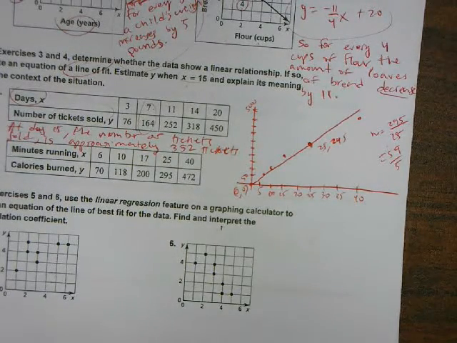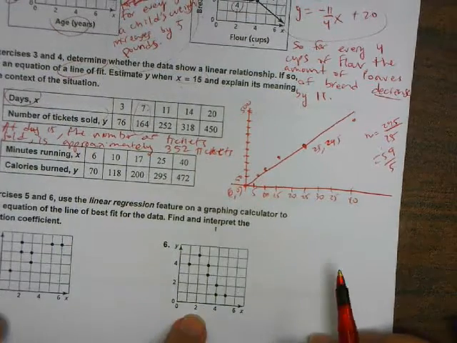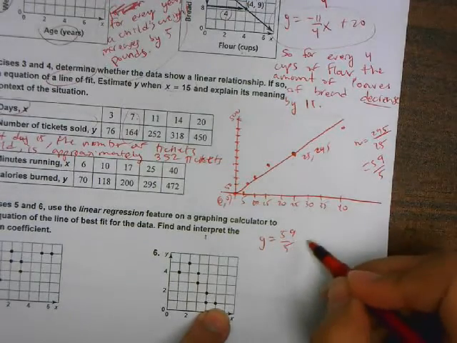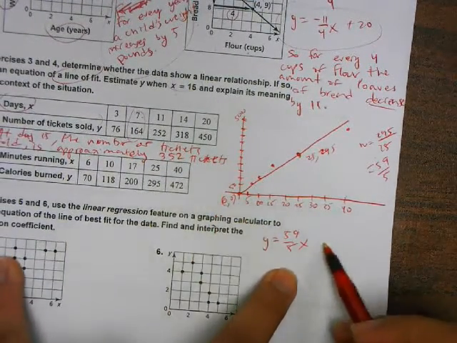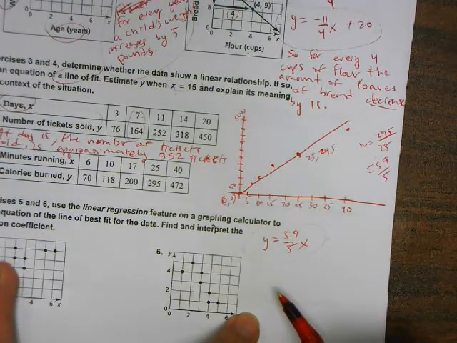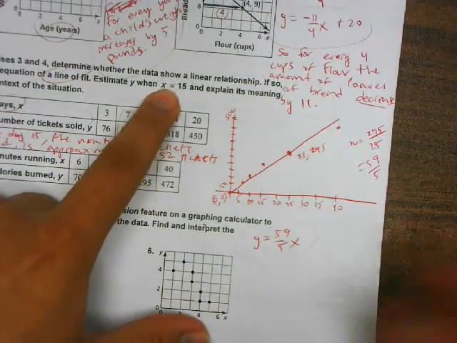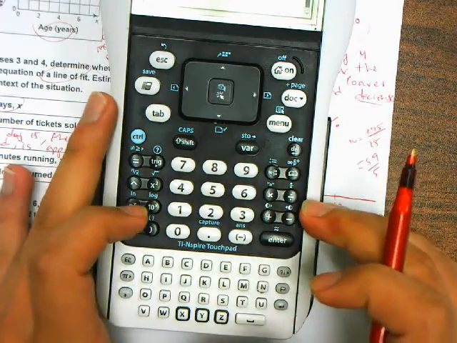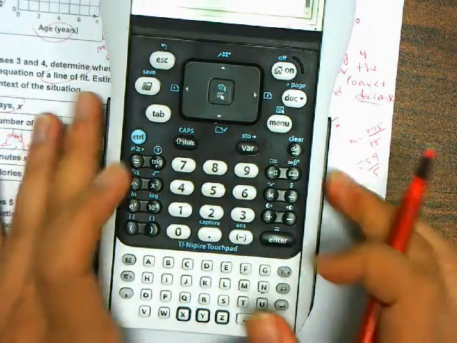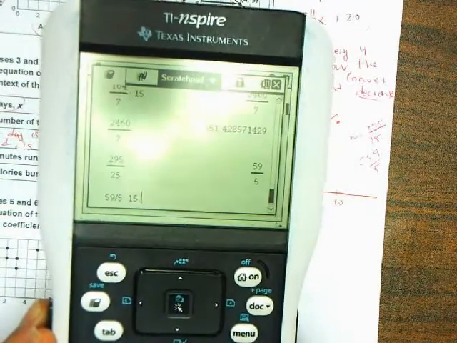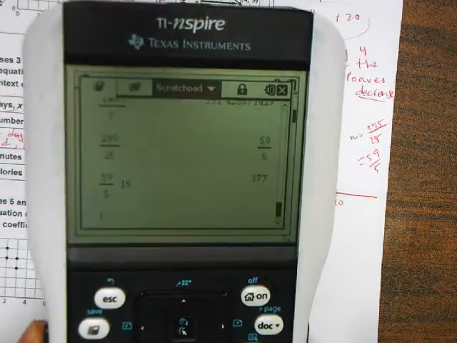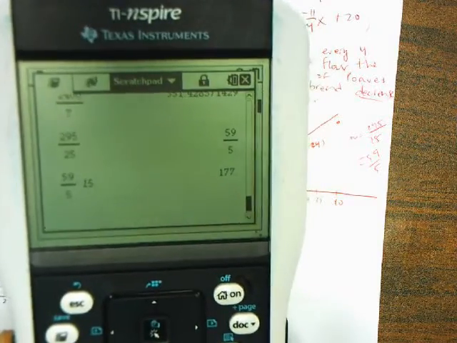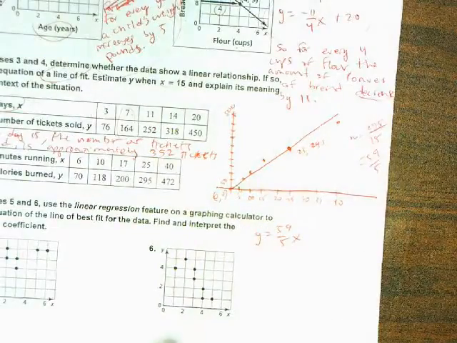Alright. Now, let's go ahead and write our equation. So y is equal to the slope, 59 over 5 x, and the y-intercept is 0, so we don't have to add anything. That's our equation of our line. Now to interpret it for x equals 15, again just multiply by 15. So it's 59 divided by 5 times 15, and end it with the decimal point. So it should look something like that. Hit enter, and it should give you an exact 177. So there's nothing else we need to do. 177.